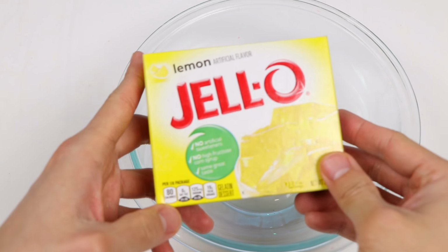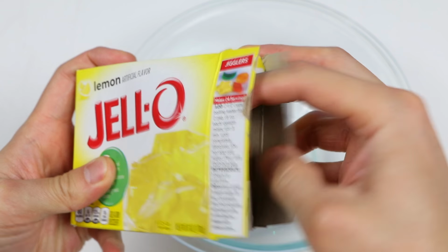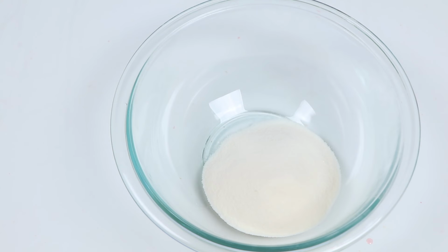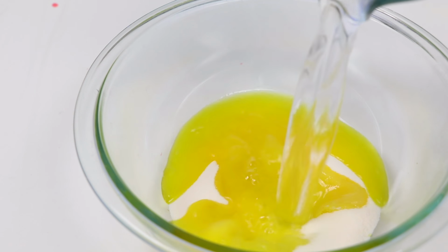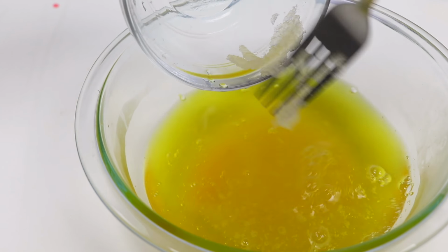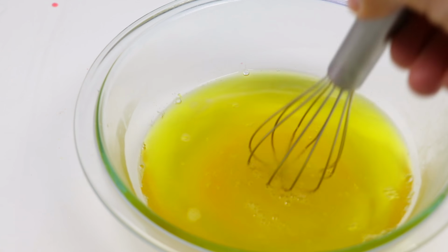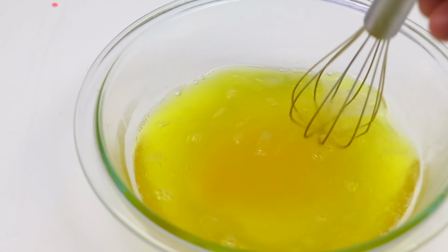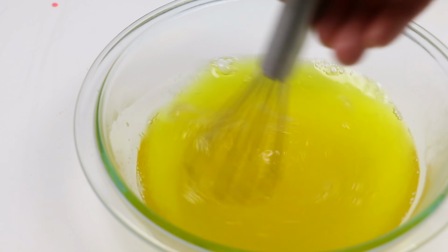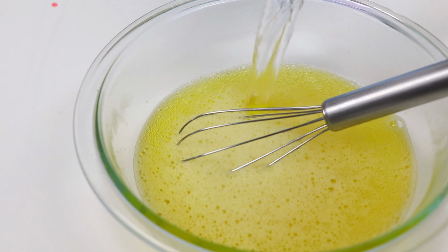Now let's make the yellow Jello. Add 1 cup of hot water, so we're using a little less water for this one. Let's add the other half of the unflavored gelatin. Mix, mix, mix. This yellow one smells good too. Alright, add a cup of cold water.